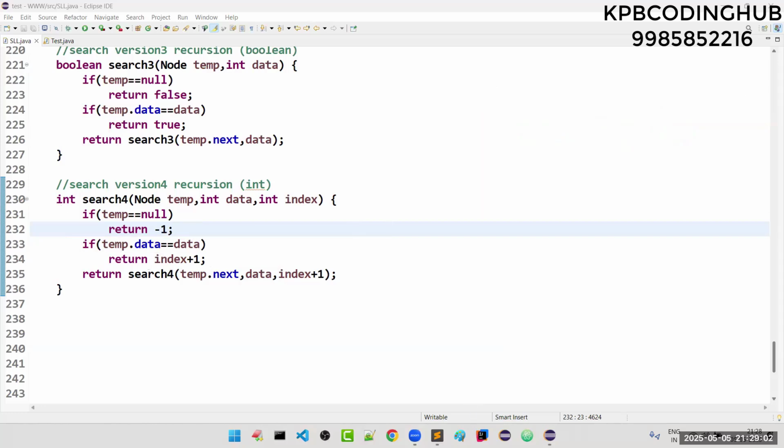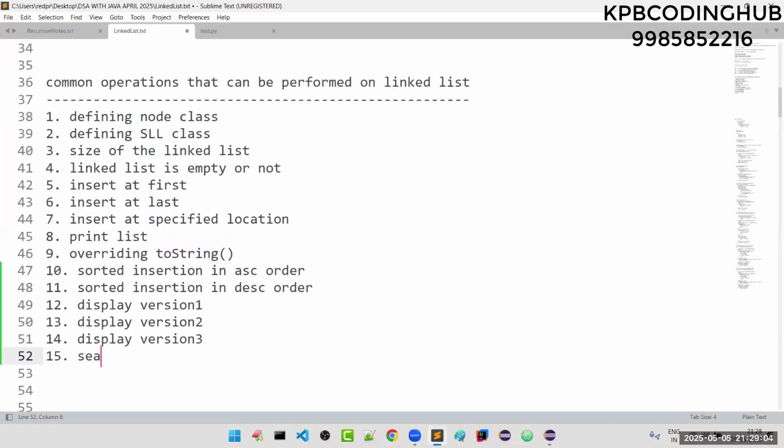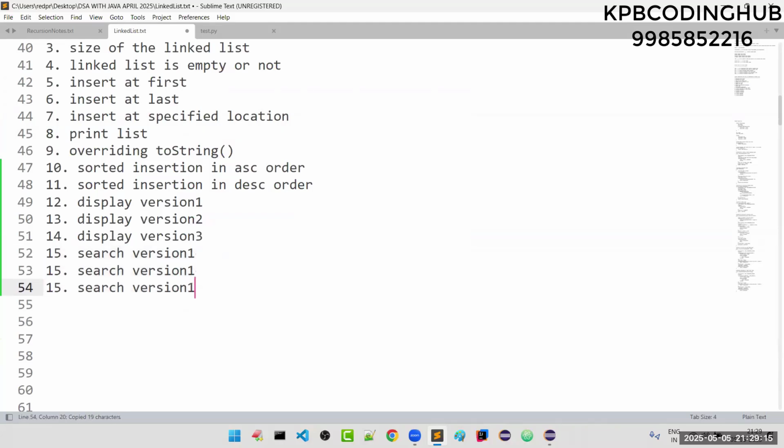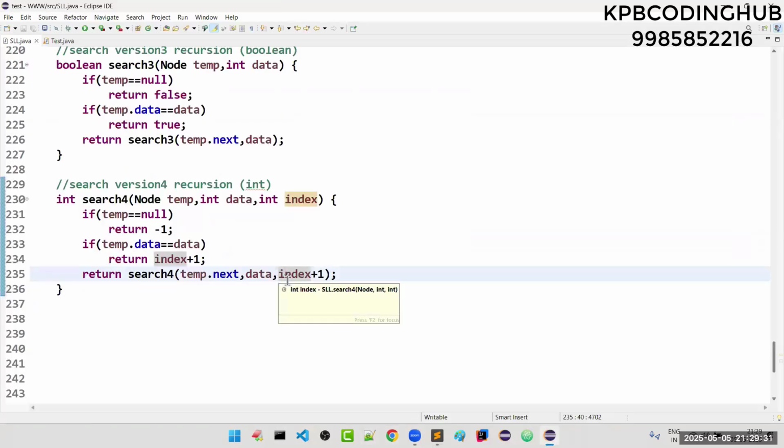Is this search operation clear? Yes, sir. But just one query here. For the search operation using recursion, the client will never be able to call this, right? See, whenever you are writing the driver code, there you will manipulate.